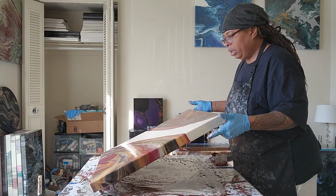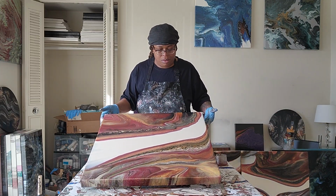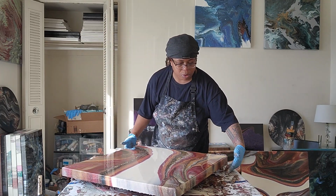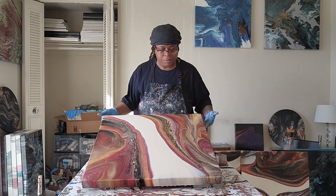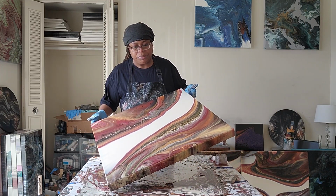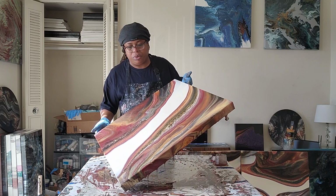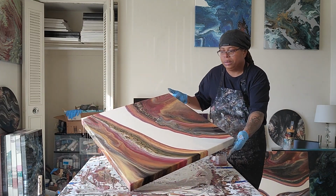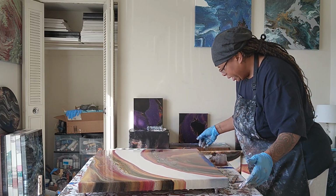And as we move the canvas around, we're stretching out the areas even further. Which will open it up and you will start to see even more beautiful effects. I don't particularly like this one area over there, so I'm going to be pouring that off. Coming down with this a little bit more. Yeah, stretching this out even further. Coming back towards you. And still see more things in the paint.